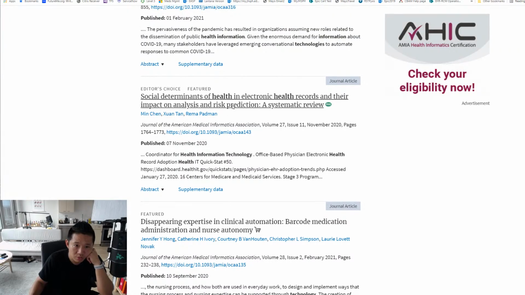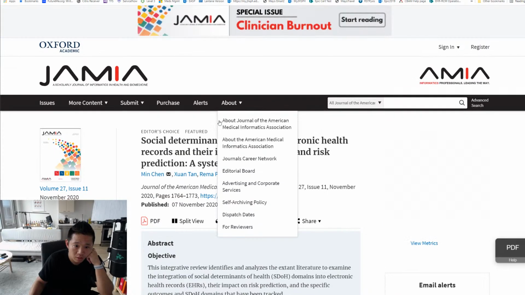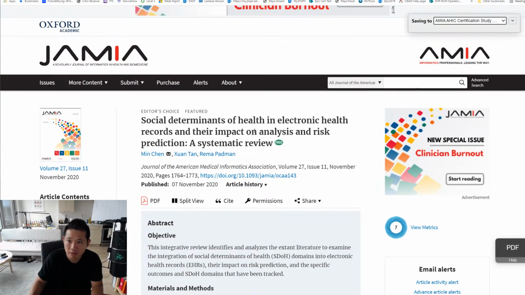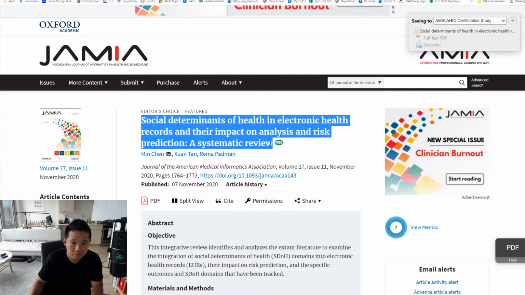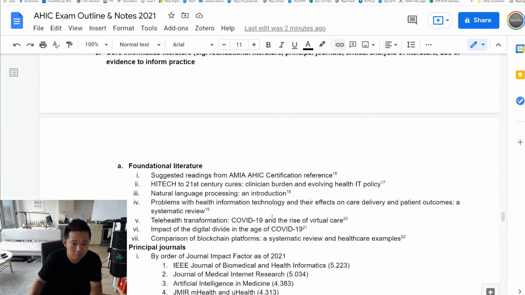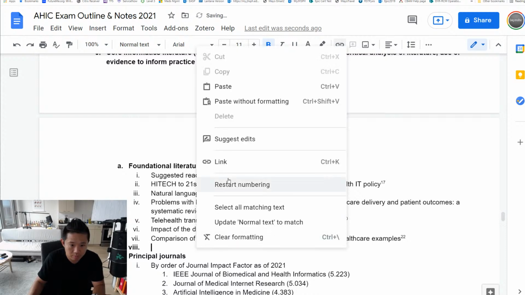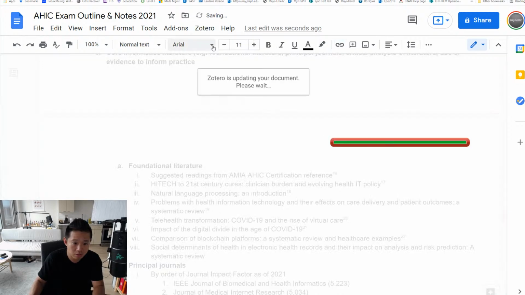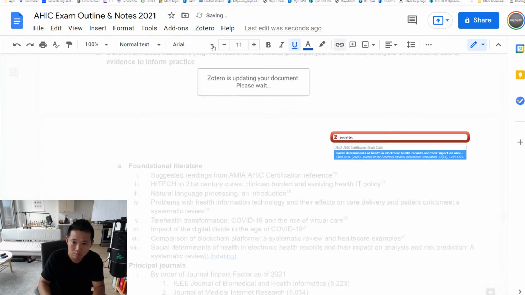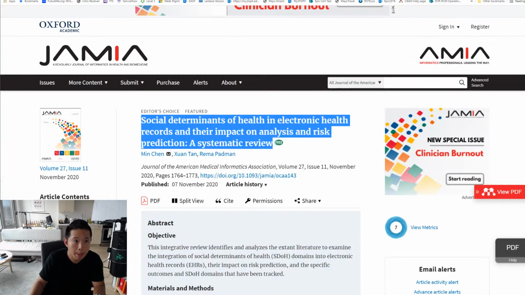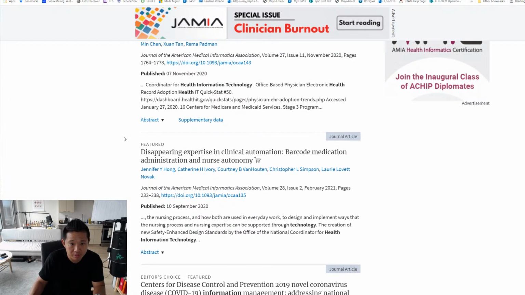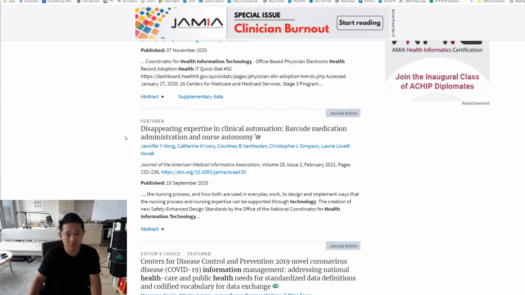Social determinants of health, which I guess is kind of similar, and the impact. Yeah, this is definitely important in the new age, so we are going to include this one. Go ahead and do that. Social. I wish I could just download all this information to my head. I want to read it, but it is a lot of information right now.